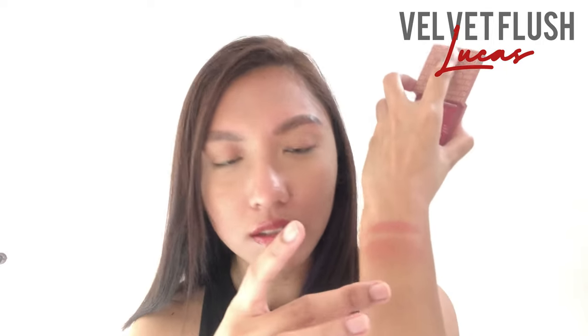I think even morena or deep skin tones would find this nice on cheeks and lids, but on the lips it's a bit borderline. According to their Instagram page, Cotton is a perfect pinkish nude — and true to description. Next, I have Lucas, which is a warm almond brown. The texture is consistent.